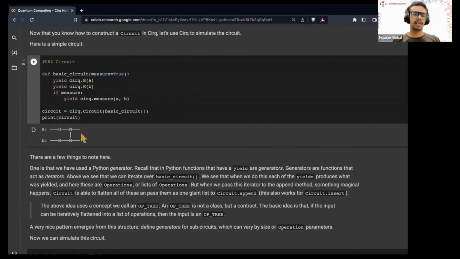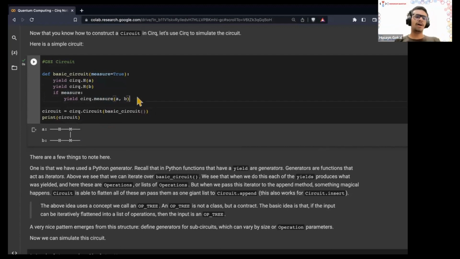This is a generator where we're just creating two edge gates and we're measuring both of these edge gates. To measure inside Cirq, you use the dot measure method, and then you can specify the variables that you want to measure on. In this particular case, you can see that there's a line that's sort of joined between the two. That doesn't mean anything per se.